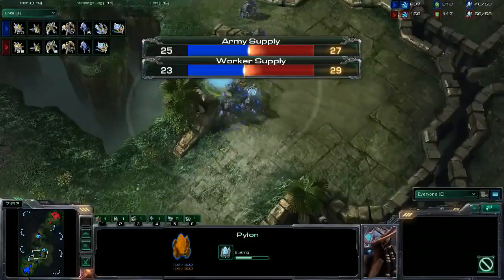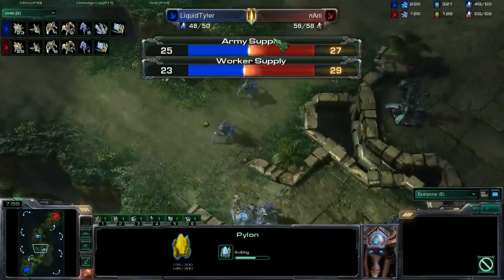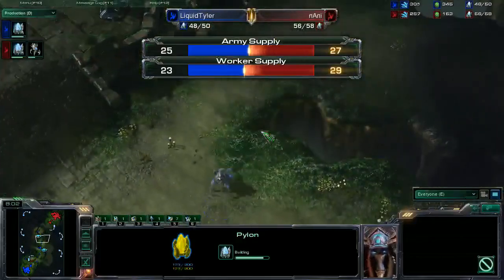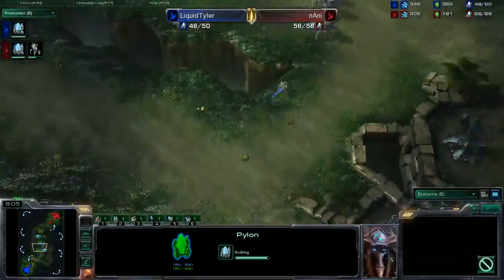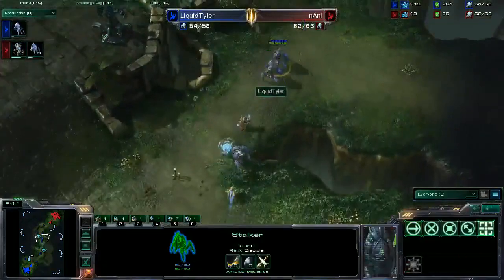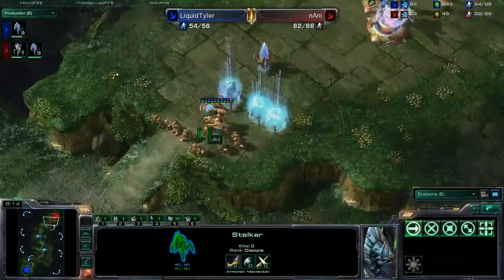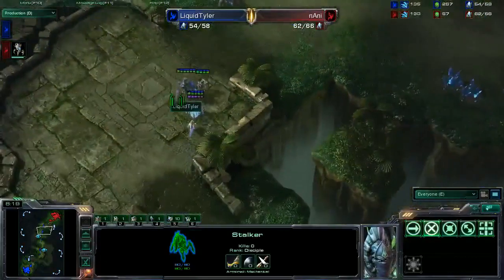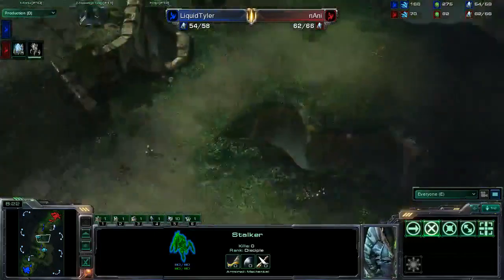We have a look at the army supply count. Then let's see right here that army supply slightly in favor of NaNiwa, not by much. Worker supply heavily in favor of NaNiwa, perhaps looking to expand soon. Still waiting to see what he does with the Warp Prism. It's going to be that Immortal drop. Stalkers pushing at the front. Now, NaNiwa has an Immortal of his own right here, and that's a Stalker-heavy force from Tyler, so that might be blunted quite nicely at the front.